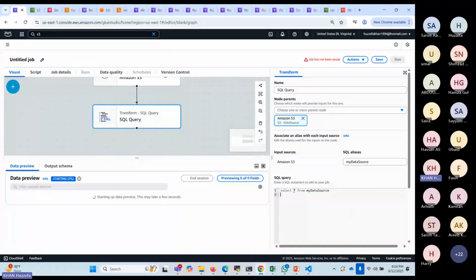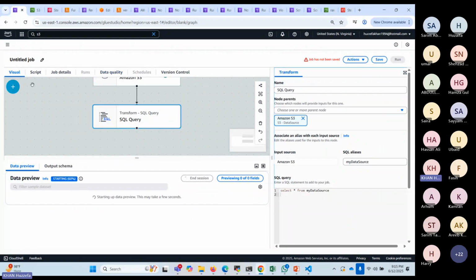You can select specific columns and do anything around it in the SQL environment. This is the SQL transformation, and I'm using it. It may take a few minutes to read the data.